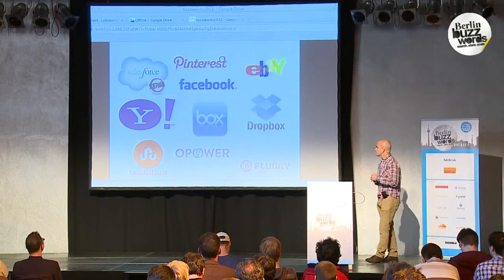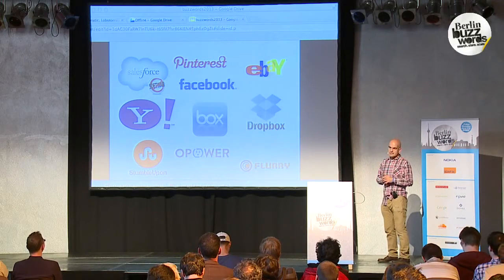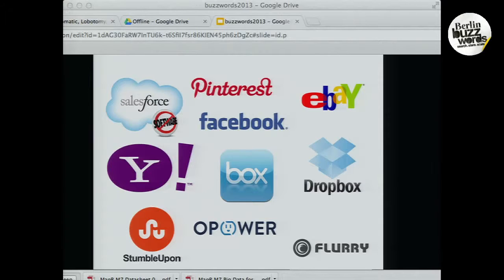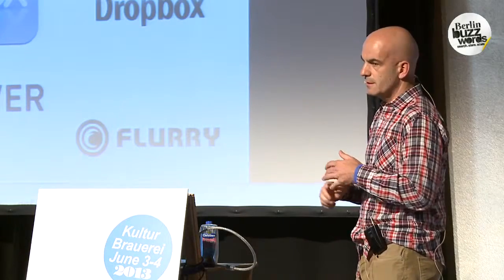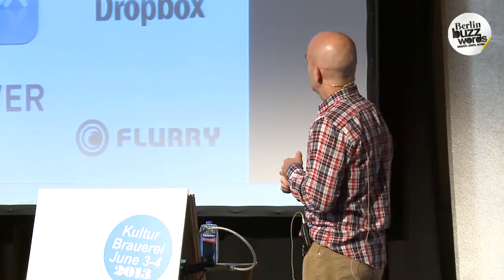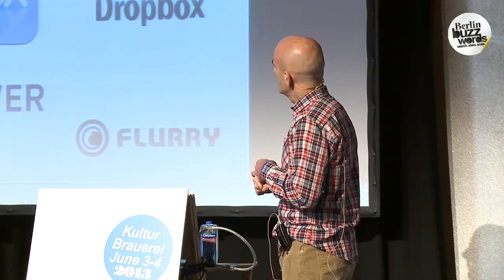Here's a few of the people that use it. All these people are interested in scale. That's why they're using HBase. Facebook, they've talked a lot about their HBase use. It's used for their metrics, their ODS system. They're the eyes and ears of what's going on at Facebook. It can't go down.